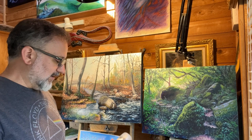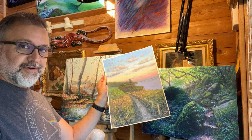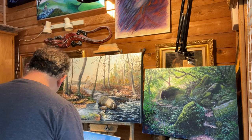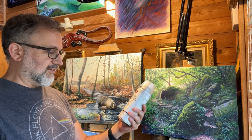So that got me thinking, I wonder what this would do on an oil pastel painting that's done on paper, like this one. This has no fixative on it. Or what would it do on an oil pastel painting like this, where it's done on this black paper? So we're gonna do some experimentation. We're gonna see what this does to my oil pastel paintings. And we'll see what happens.